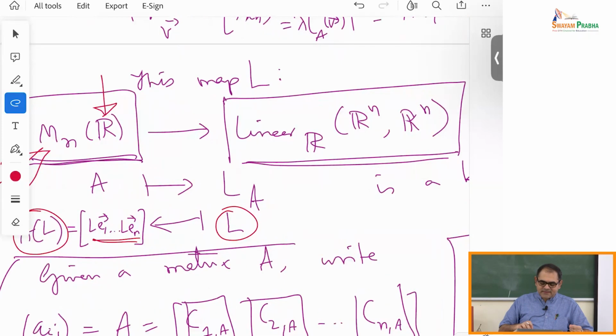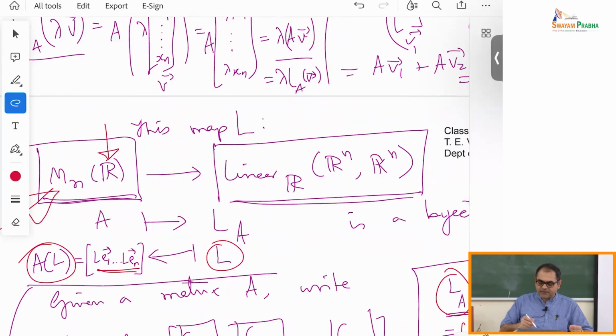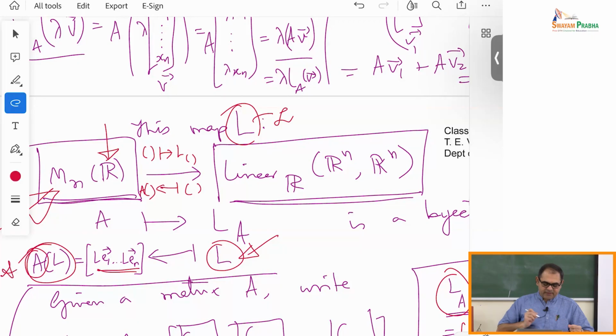There is a bit of notational inconvenience, in the sense that I am calling the map capital L, and I am also using L on this side. Here when I say the map is L, it is just something going to L of that. And in the reverse direction, anything going to A of that. That is a map. Maybe it's better to have used script L here, and on this side, instead of A of L, I could have used script A. Then the notation would be better.